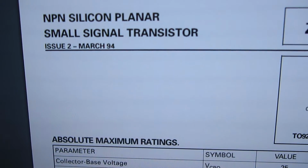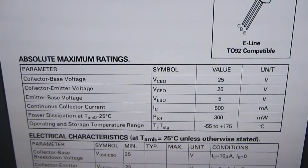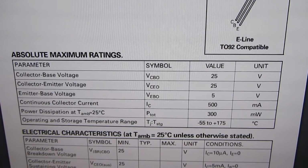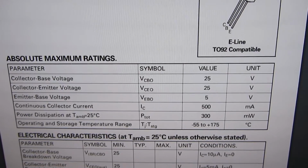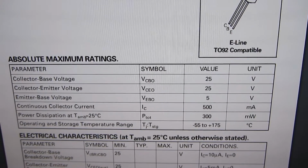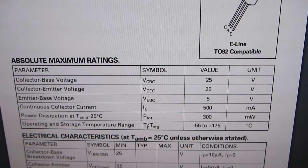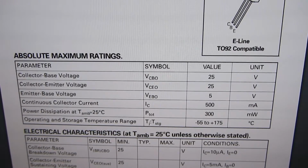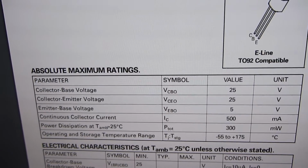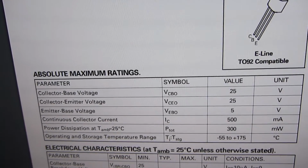So there we are, ZTX 300, NPN, small signal transistor, silicon. And the specs are 25 volts maximum voltage, 5 volt emitter base, and we're not going to exceed any of that. 500 milliamps, well our motor only takes 60. I have to watch the power though. The power is 300 milliwatts. So if we're taking 12 volts at 60 milliamps, we just squeak in there, don't we really?